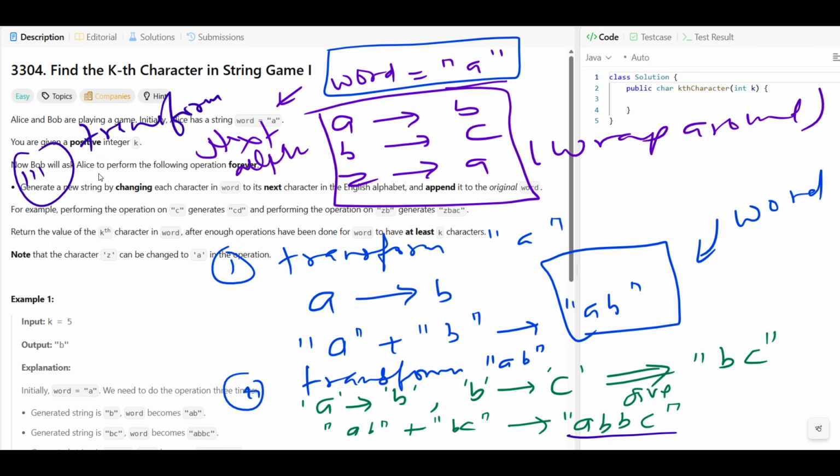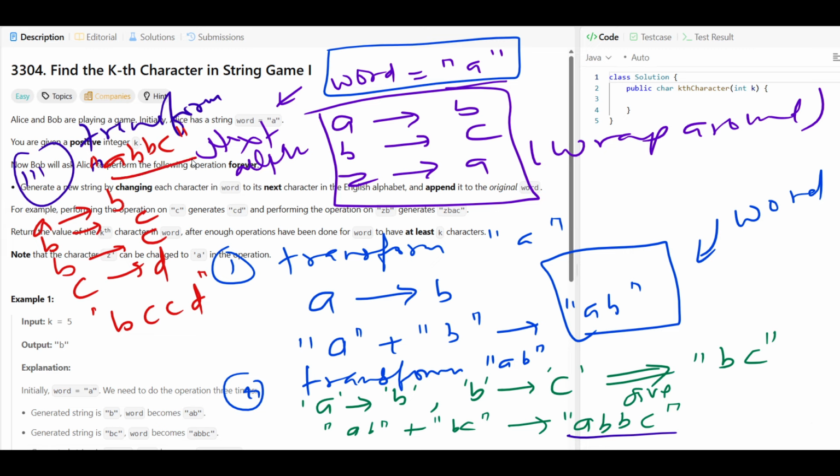We have A, B, B, C. How many characters are there? Four characters. This time we have to transform A into B, B into C, B into C, and C into D. So this will become B, C, C, D. First we transform like this, and then we append. After appending, the original was A, B, B, C, and then B, C, C, D, the transformed part.